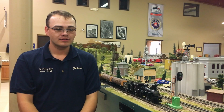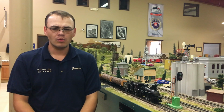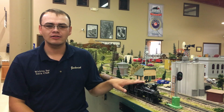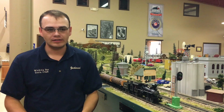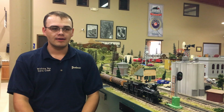Okay, some of the last little bit about this set. One thing I did forget to note, we didn't show you the inside of the cab. It's really hard to get to. There are some nice separately applied details and so forth in there. Like I said, it's just really hard to get the camera to, so that's why we didn't show that.